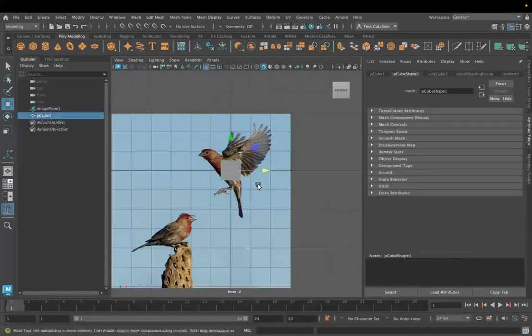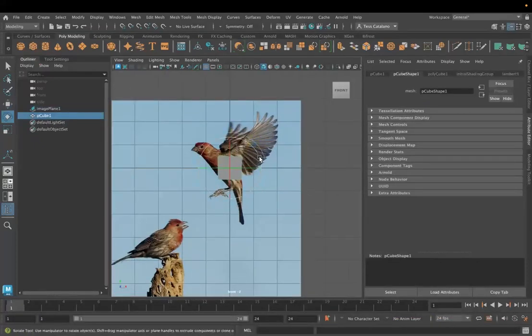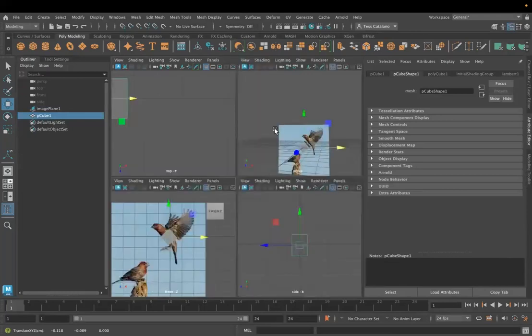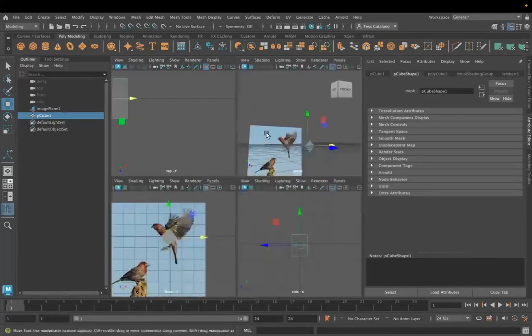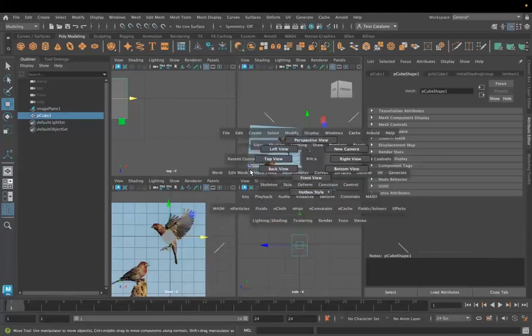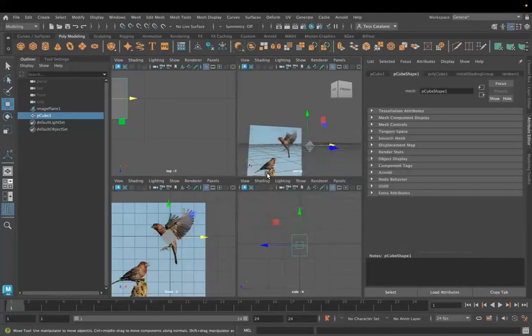So I'm going to start with a cube, and then I'm going to rotate the cube to orient it, and I'm using this front view to really be able to align it as I'm getting started. I might toggle back and forth between the perspective view, or leave this open so I can see both the front view and the perspective view.